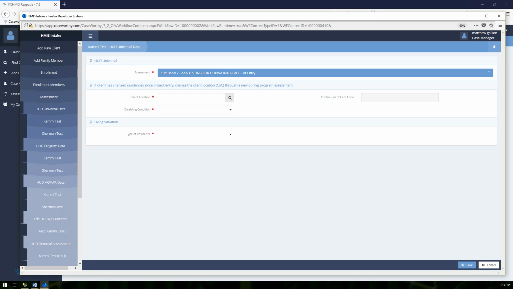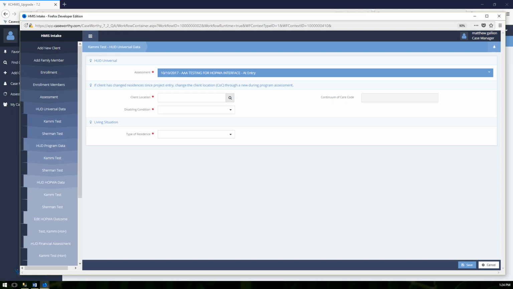There are at-entry assessment or at-entry collection events, during program collection events, which can be done any number of times while a client is enrolled in a program. So like a recertification process might use the during program assessment collection event to make sure that the data is collected and accurate at recertification. An annual, which is done on an annual basis. An at exit, which is done when the individual is being exited from the program enrollment.